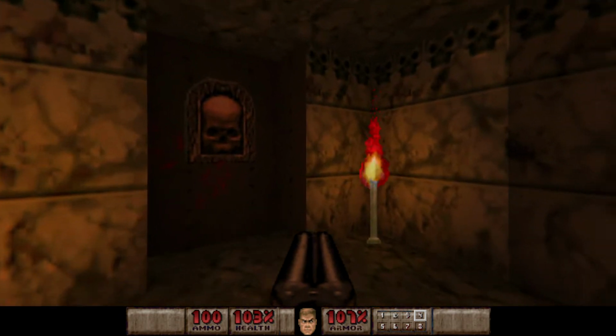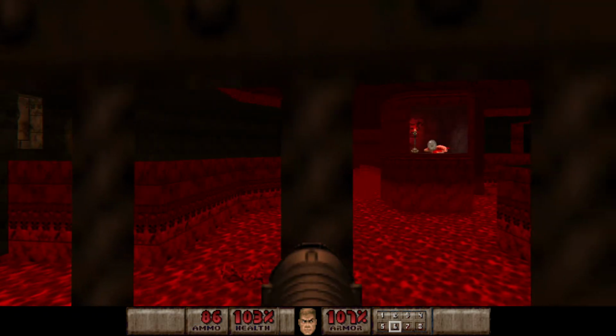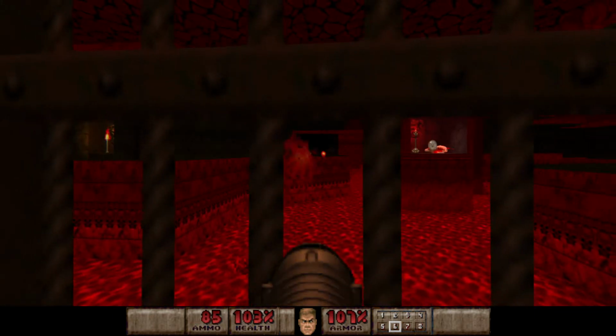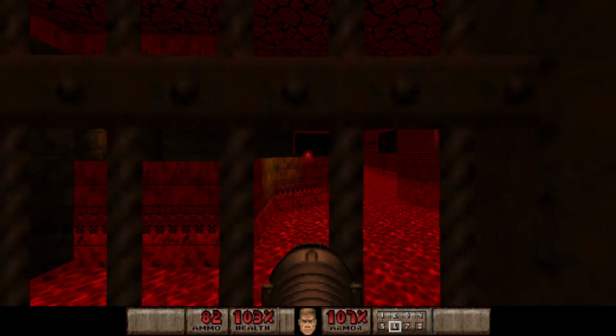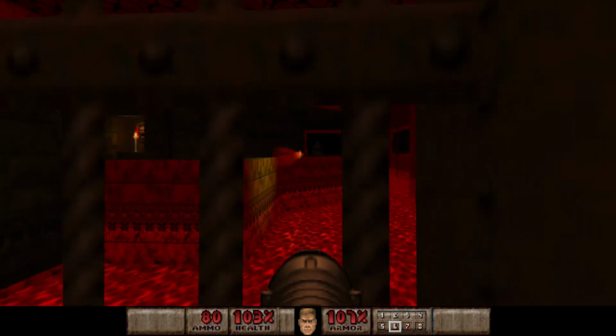And it's going to be quite tricky because you can hear him already, the Archvile. He's going to be in this big open room, and I'm going to try and use this area here to take him out safely. You do not want to fight him in the open room, or at least you'd be really cautious if you do. Come on, he's hiding in that room. Here he is. We should be fine here.